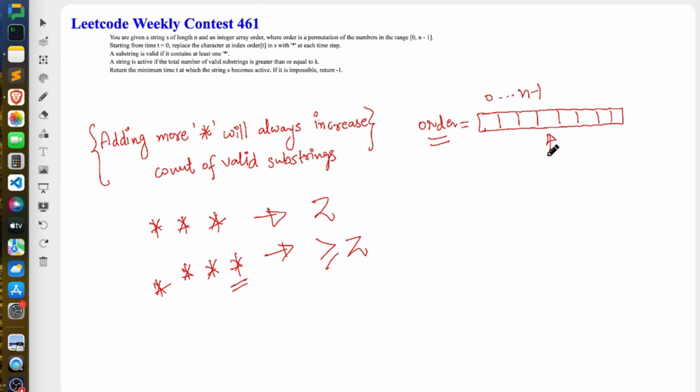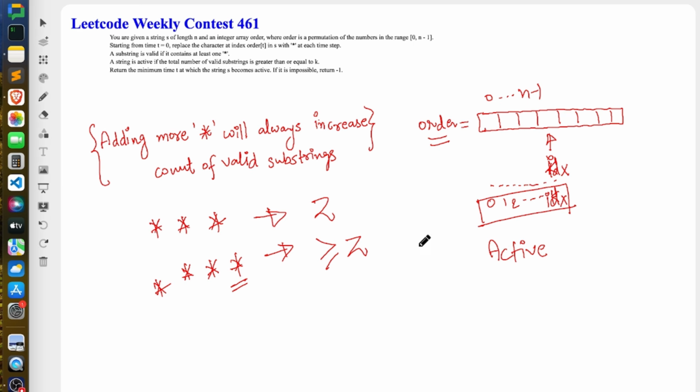Let's take the index as idx, that would be easy. For indices 0 to idx, if you replace the characters at order[i] with stars in the given string, and your string becomes active, then as per the definition, your string is active if the total number of valid substrings is greater than or equal to k.